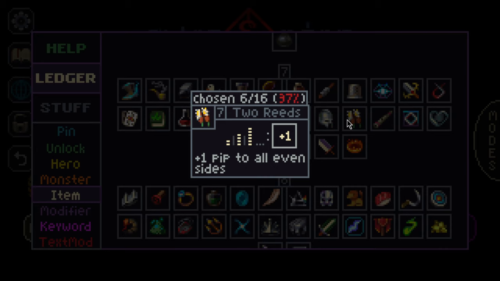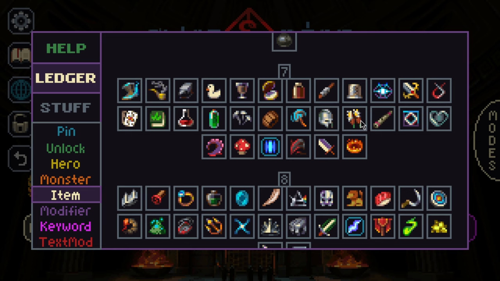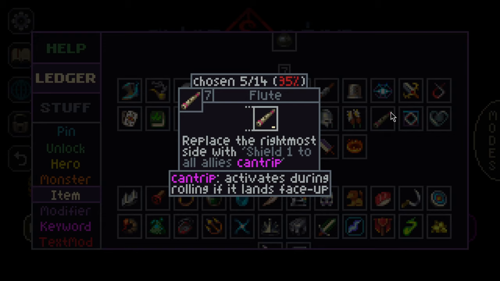Two Reeds is another one. It's very hard to actually get the +1, I think. It's good if it's good, but I don't think a lot of characters really want this, is the problem. Most of the characters that I think are really excited about something like Two Reeds needed something like Twisted Bar instead, because it's the same sort of effect. A lot of characters that I think want this are on ones as is, because going from 4 to 5 is not that good. Going from 2 to 3 is very good, but not a lot of characters are all 2s.